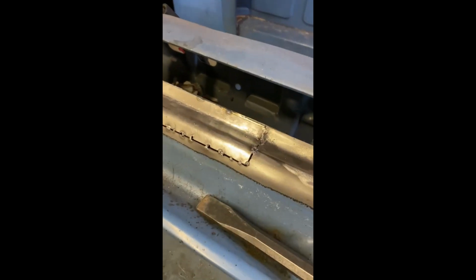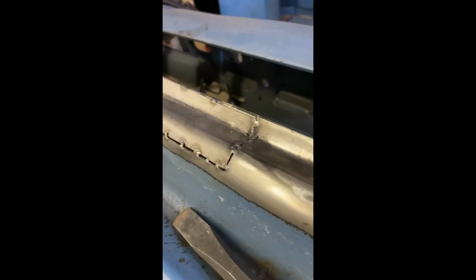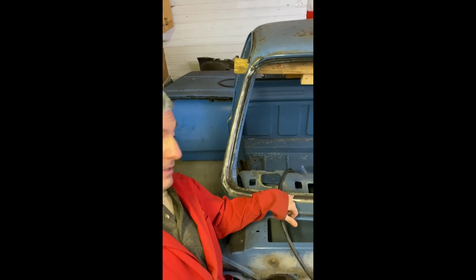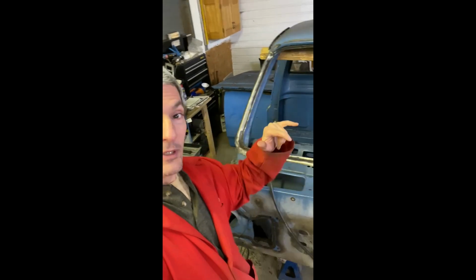So I'm calling it quits for tonight. You can see I have it all sort of tacked in there. The gap is a little bigger than I really like it to be, but the welds are coming along okay. It's non-structural, so it'll be fine. Yeah, but that's it. We'll keep going, and then we'll be back tomorrow and do a little bit more, and maybe we can start tackling the next spot along there too. It'd be nice to get that finished by the end of the next three days or so, maybe less. Okay, later.